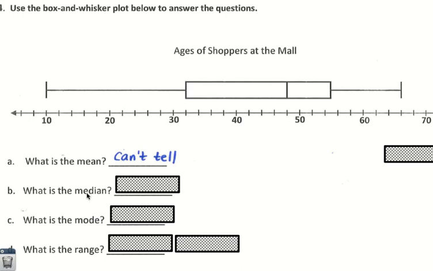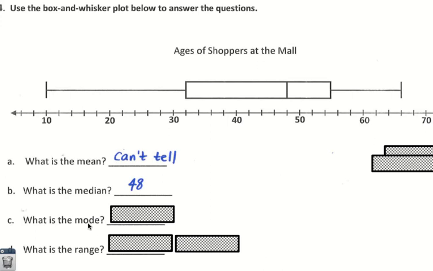Will it tell you the median? Yeah, right here. That line in the box is the median, so what would this be? Would this be 49? Or not? Looks like we're going by twos here: 42, 44, 46, 48, 50. Yeah, we're going by twos, so it's 48. This line matches up with 48, as best as you can tell. It's a safe bet that this is lined up with that little notch.